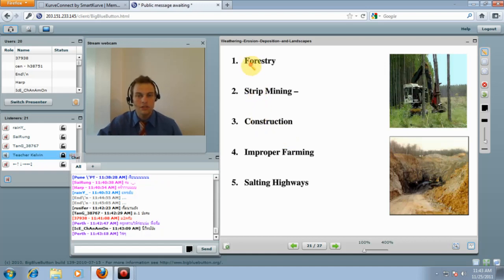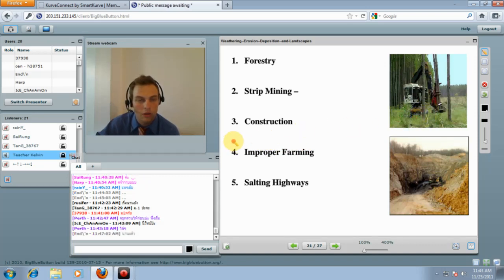You could talk about each of these things for a really long time. I'm just going to go over each one. Construction. So construction, you want to have these big machines doing work for you. If they work really hard to flatten out an area, because they have these big tracks on them, if you were to use a big tractor in an area that's used to absorbing water, it'll create this really hard layer, and as the rain falls on it, it'll just wash over the top of the layer as opposed to being absorbed.